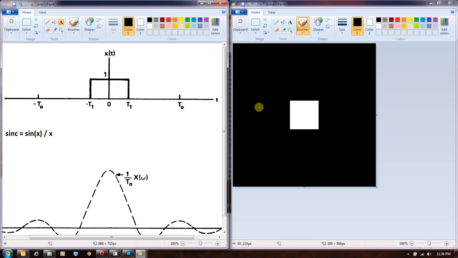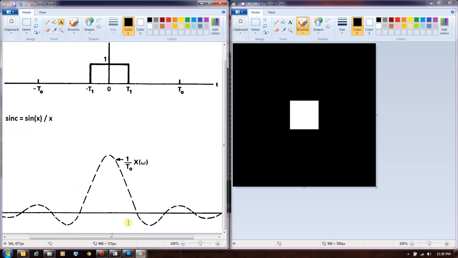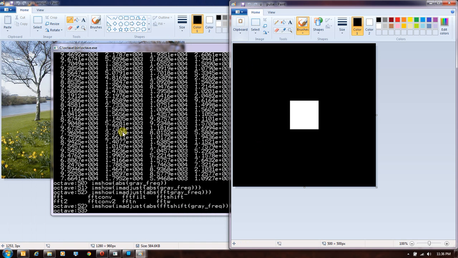So even in the image it's 0, it jumps up to 255, which is the maximum value, and then goes back to 0, okay. So this is my two dimension pulse. We should expect that the Fourier transform of this should be something similar to this, and we will see that it actually is.